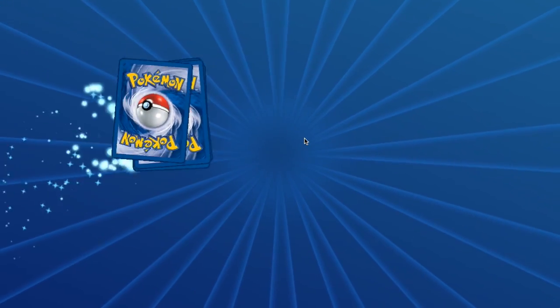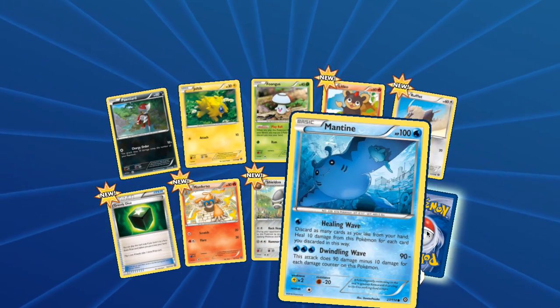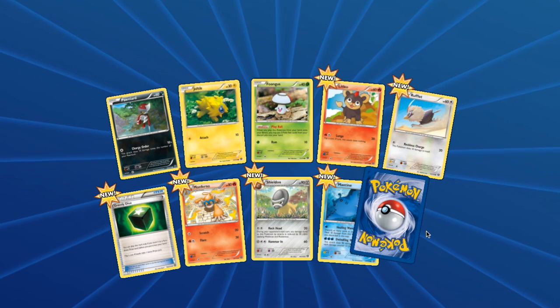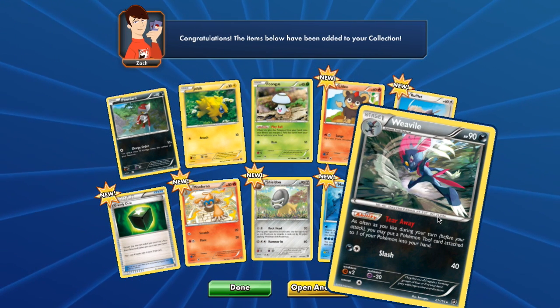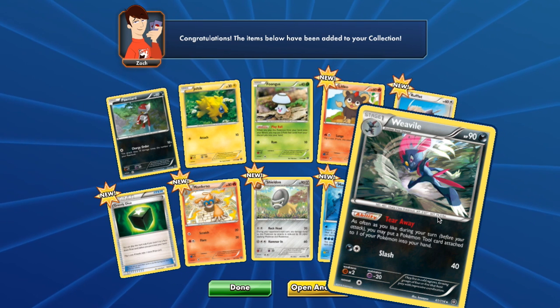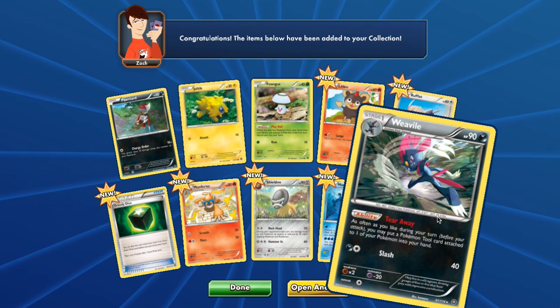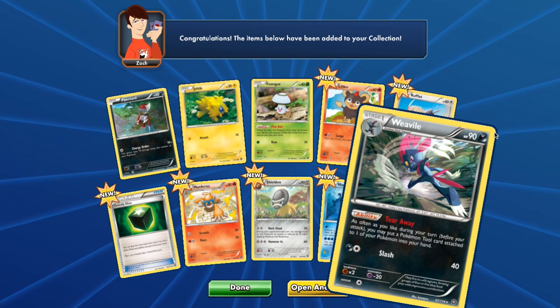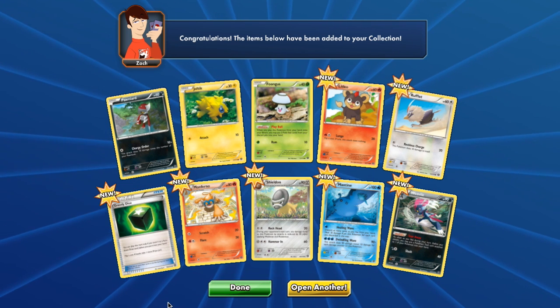Open the next pack. Might be 101. I think you get one trade locked pack with the start of every set. There's a Weavile with Tearaway: as often as you like during your turn before you attack, you may put a Pokemon Tool card attached to one of your Pokemon into your hand. That's pretty interesting. We'll see if that'll see much play.